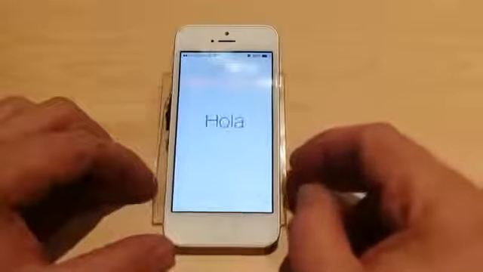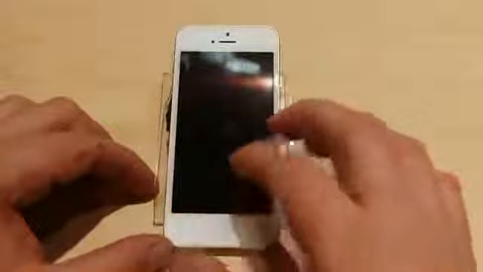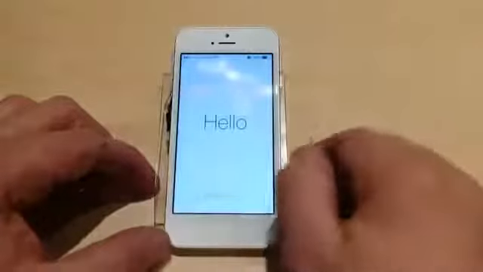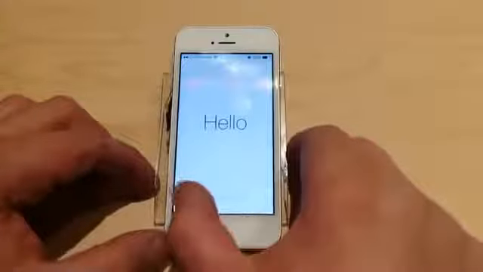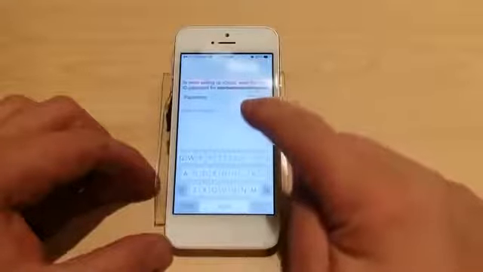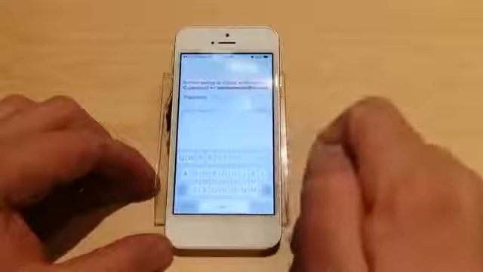After everything was all said and done, this phone that had an existing iCloud account showed this result. So it says hello. You slide. Now it says to finish setting up iCloud, enter the Apple ID for vdervaderson.me.com.